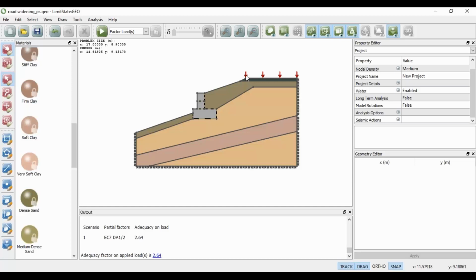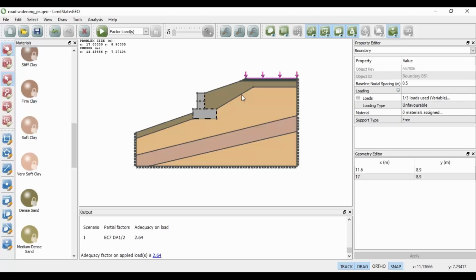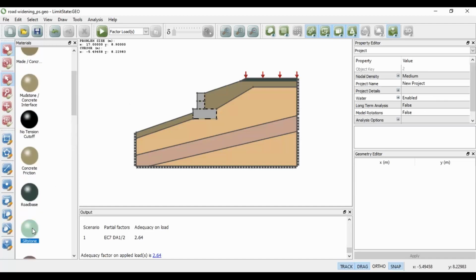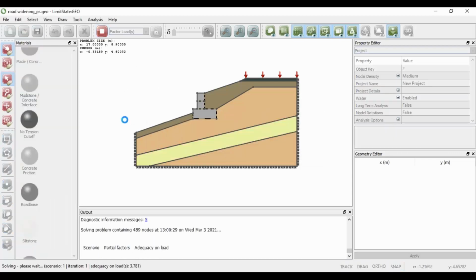in this particular case, we're just asking the software to tell us how much bigger that load there itself has to be, and not the weight of the soil around that. But if we reduce the strength of the soil, it's still got to carry the same weight of that soil that forms the slope. And we can ask the software to tell us how much more we have to increase several loads by. We don't have to stick to one. We can pick several loads and say, well, tell me in combination how much we have to increase that magnitude of load by. But it basically gives you a way of asking the software two questions.